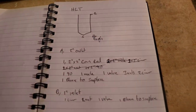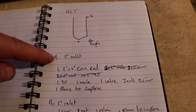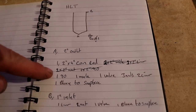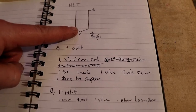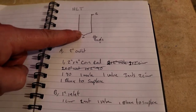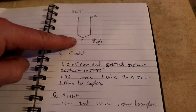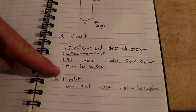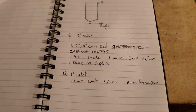And finally, we come to the HLT. Very simple again. A is going to be just a 2-inch outlet running through a 90, a male, a valve, and of course the concentric reducer to get me down from the wider outlet of the cone at 4 inches where the rollers went in. And then B is just going to be an inlet at the top to allow us just to recirculate that hot water during preheat. So it's as simple as that, folks, it really is.